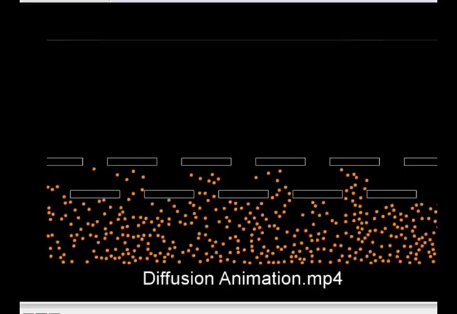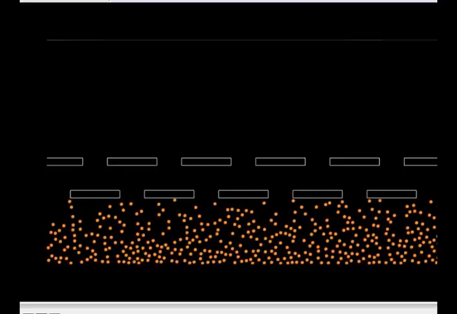So in this animation, we're starting with, you can sort of think of this as a membrane here. This would be maybe inside the cell, this would be outside the cell. But the key thing is that you've got a high concentration over here, you have a membrane, and then you've got a low concentration over here. And if you look at any one molecule as we start this animation, each molecule is moving in a random direction. It's not like all the molecules are moving this way because they can somehow tell if they're at high concentration. What happens is they're all moving around randomly.